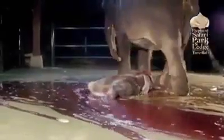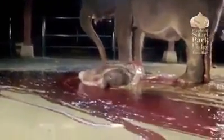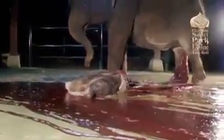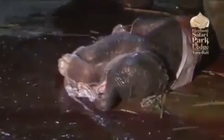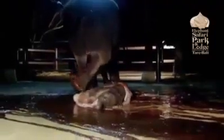Nikki very delicately steps over the baby. She's just looking at the baby and checking it out. At this stage the baby appears to be absolutely lifeless — it's not breathing. She's very worried. And here's when nature is going to take its course. What is she going to do?